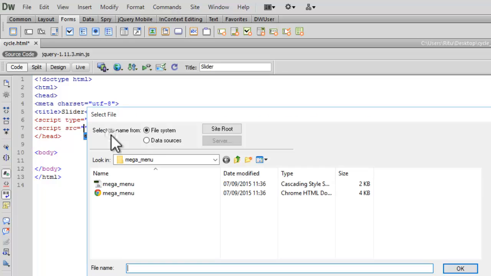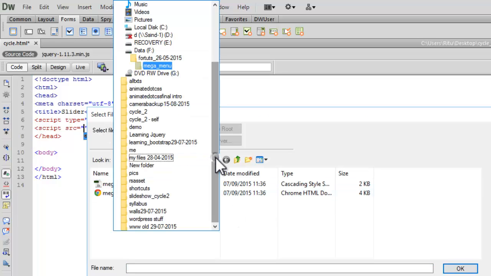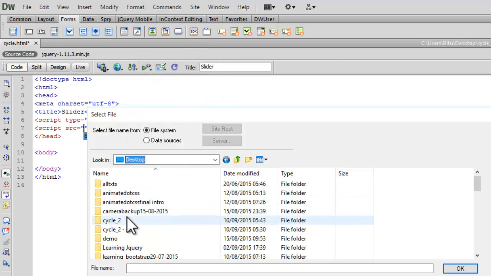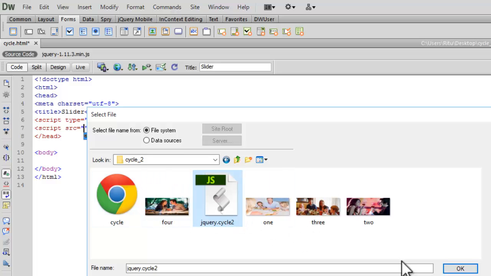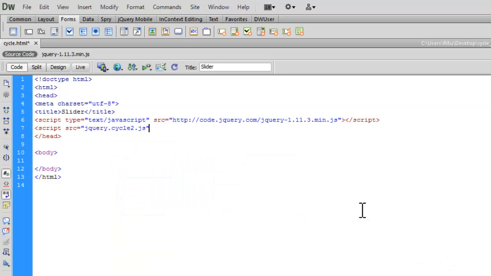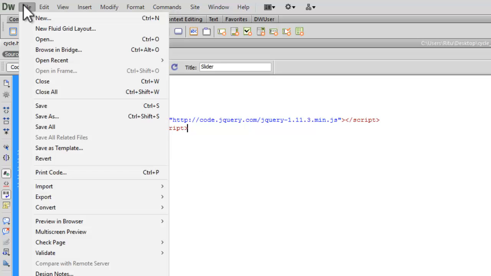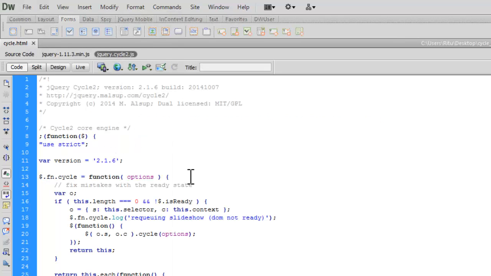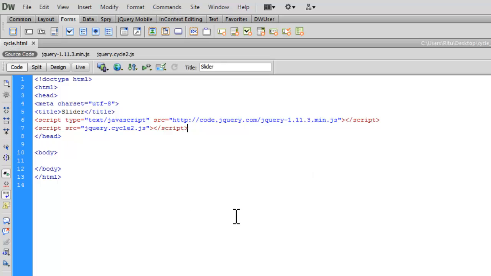Let me browse the file. Let me go to my local folder. Here we go, and this is the file. Let's close this script tag. Now you see the Cycle 2 plugin is linked up with this document.